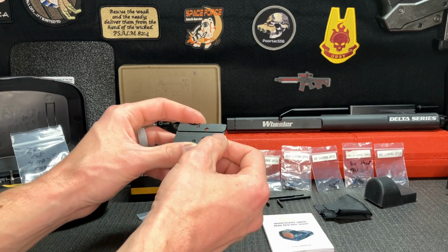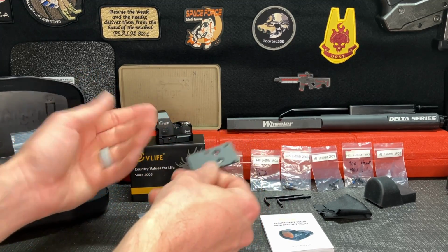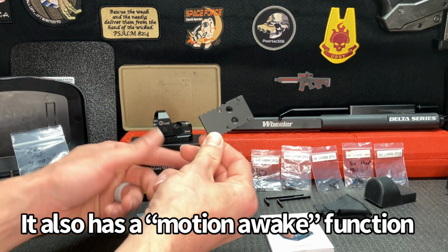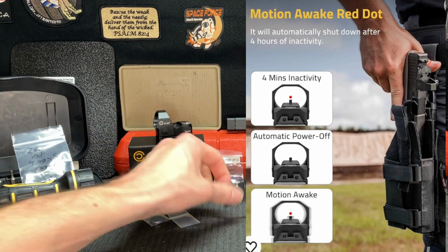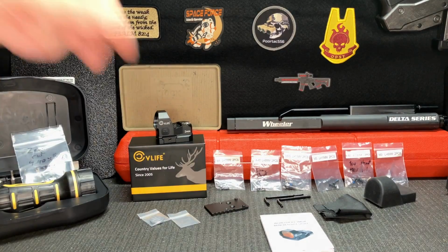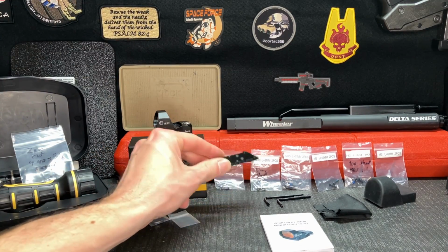Is it the highest quality plate? It's not going to be, not for the price, but again, for less than $100, you're getting all of these things, which a lot of the companies charge you $75 just for this plate. So I thought it was nice that they include it. And if you want a better one, you can buy a better one. It's not a big deal. But for the price, and what this is, it's not like you're going to be using this for serious or hard use. But it is there.